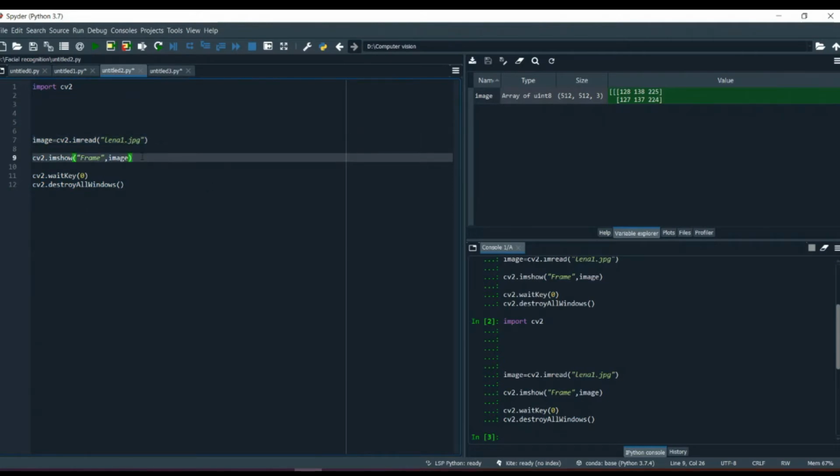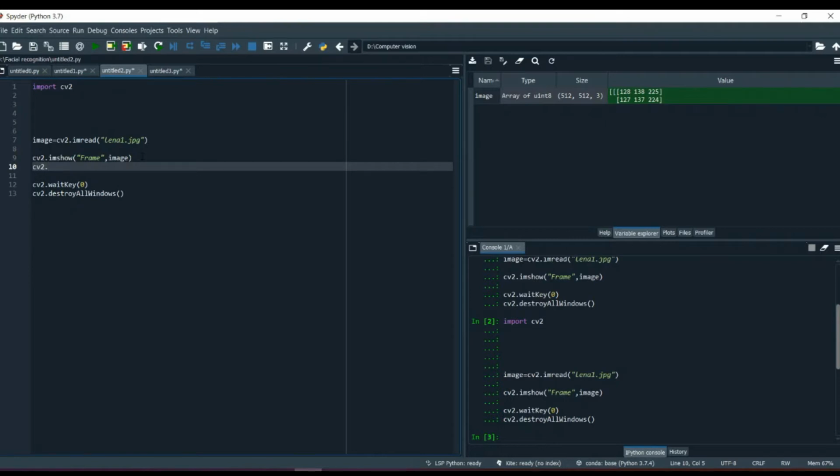So there is this one method inside of cv2. It is called cv2.setMouseCallback, as you can see over here, and it takes two parameters with it. One is the name of the window that you have created, that is frame, and another one we're going to talk about later when we use it. Okay, let's see the code here.